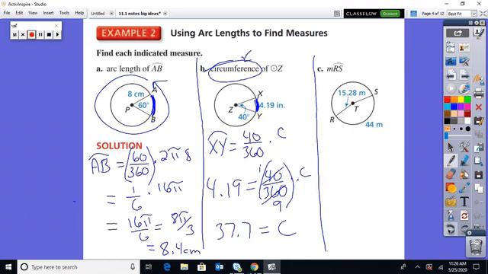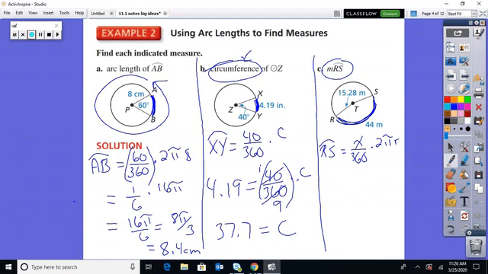All right, so over here, again, they give me the length of this arc, RS, and they want to find the measure of the arc. So they're going to be looking for that angle that goes on top of 360. So RS, the arc, equals the central angle, which I don't know this time, over 360 times 2 pi, and I know what the radius is. I'll plug it in next step.